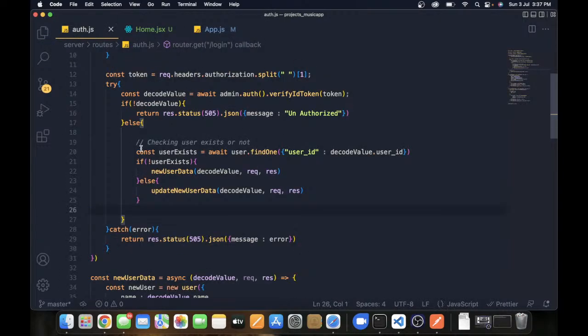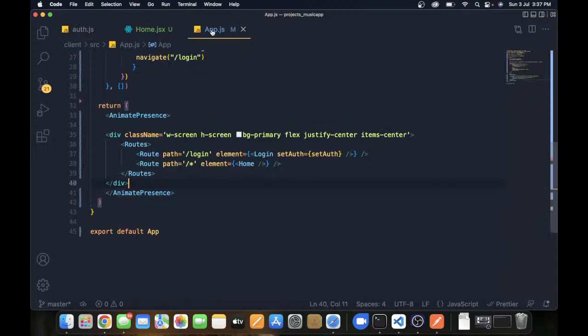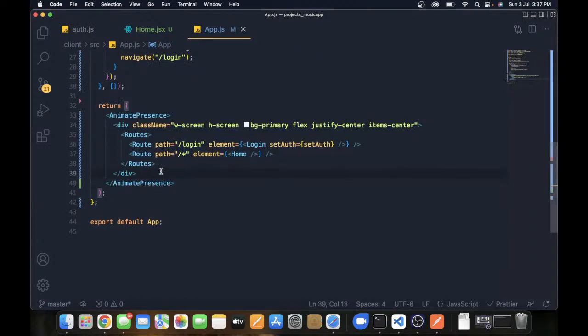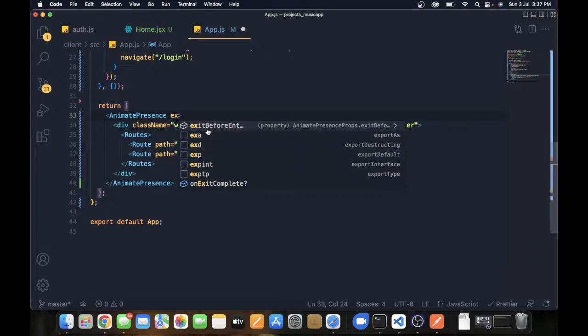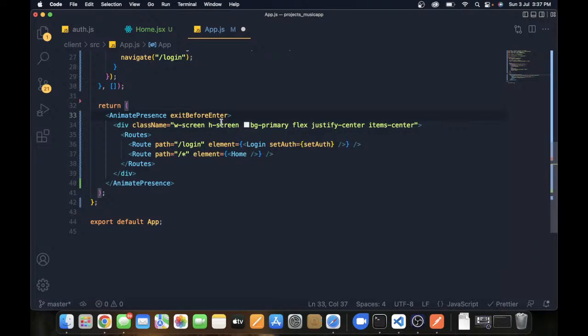Okay, so let's go back to app.js. So we added that animate presence and exit. So you can see here exit before enter. This is the method which helps you to exit the complete animation. Even if your animation is not completed properly, once the data is loaded, it waits for the animation to be completed.